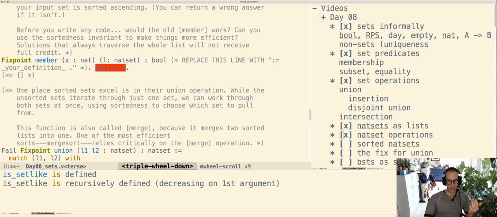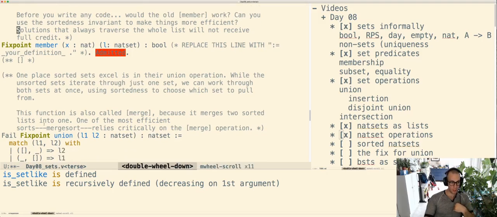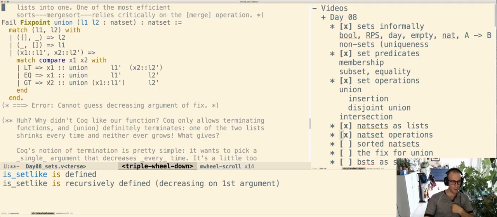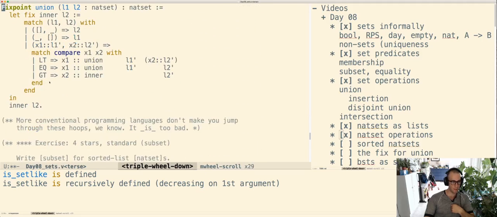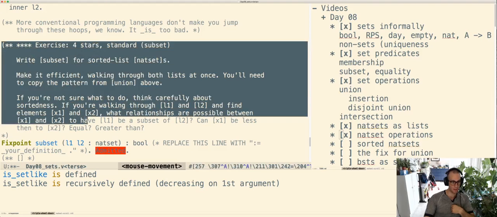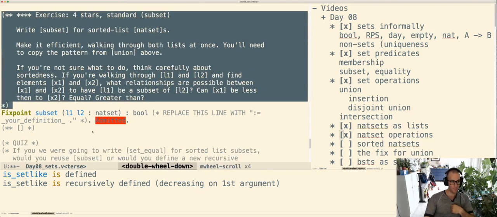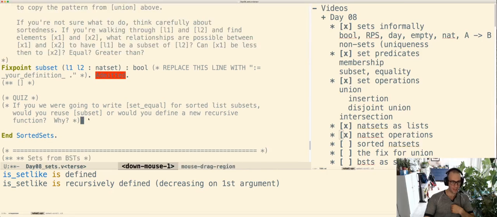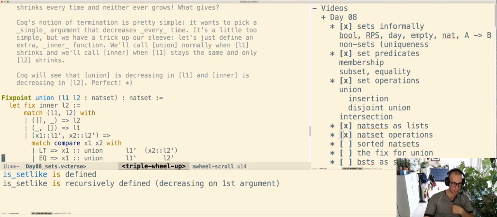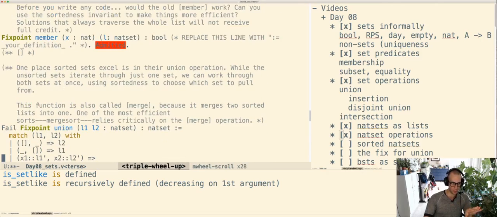Okay. The last operation that I'm going to show here is union, and I'm going to talk about this in the next video because it's going to mean introducing a new feature from Coq. So that'll be coming right up, but you've got this exercise here, and then you'll work with union down below. Later on, I'm going to skip ahead. You're going to want to define subset, so I'll have you defining that. And then later, I ask you about set equal, but won't do it. So you're not going to be able to define subset until you've watched the explanation of union.